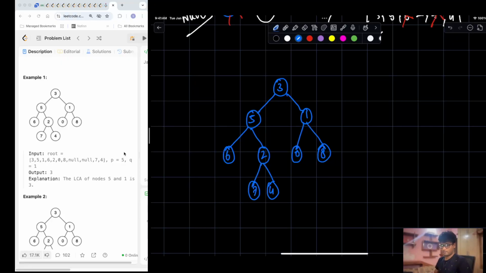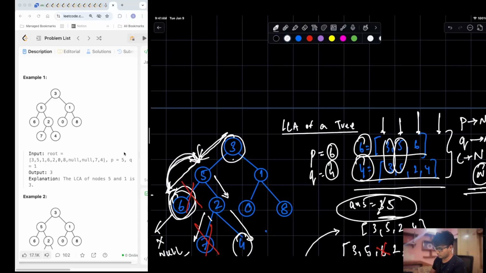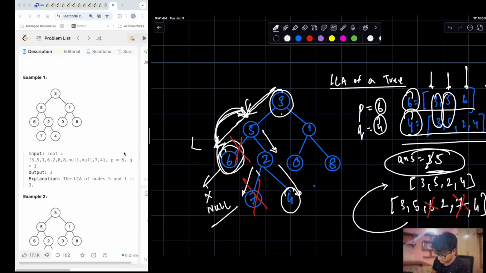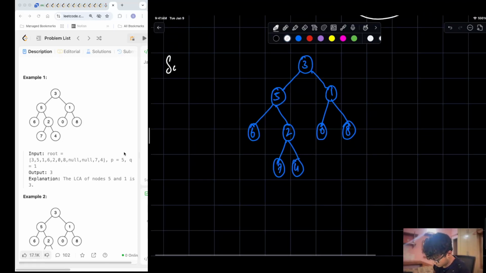Okay, now let's look at a better approach. Again, it is a recursive approach. One thing I forgot to mention initially is that solution 1 is using DFS, where I'll be using pre-order. Okay, now let's go to solution 2. This will be our solution 2.